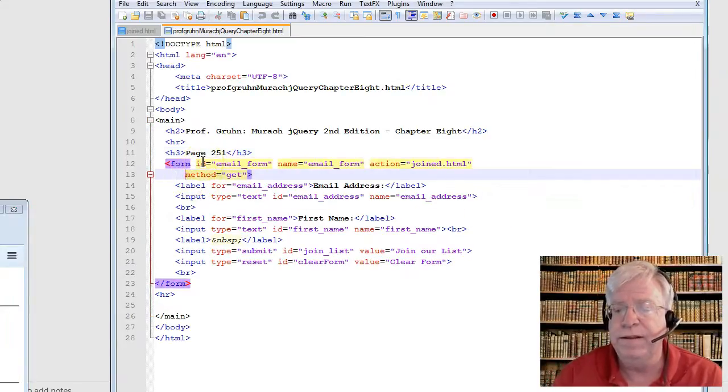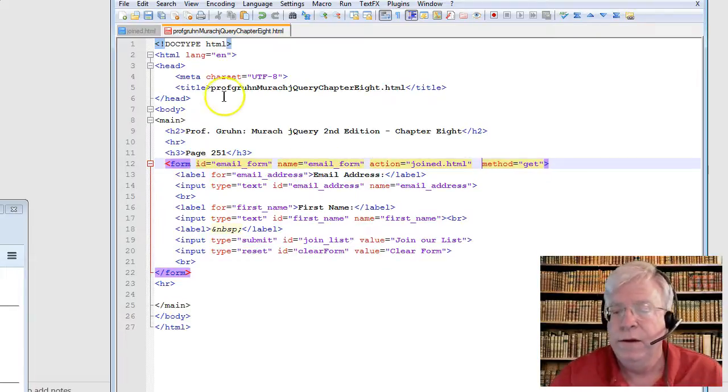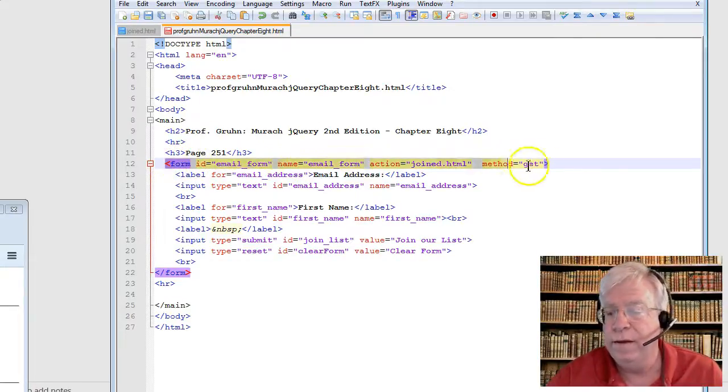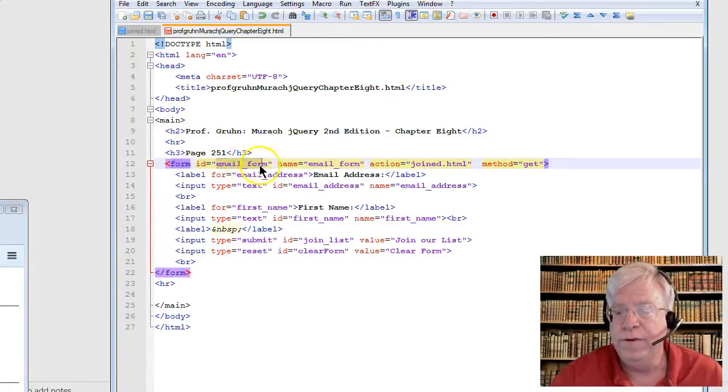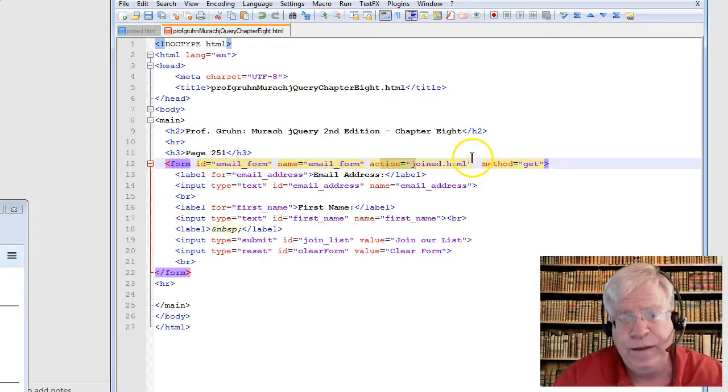So we have the form tag, the beginning and the ending form tag. The form is named with an ID and a name. The action part of the form is basically, when you hit the submit button, do whatever is here. The book gives an example of join.php.